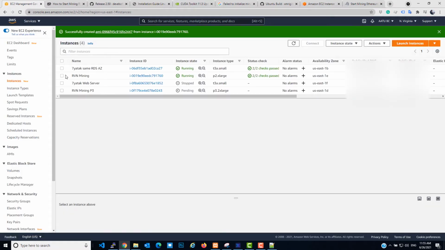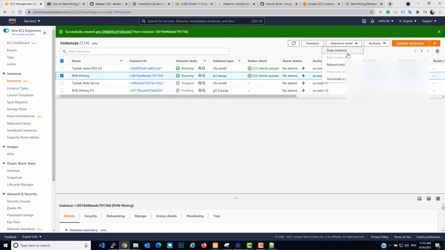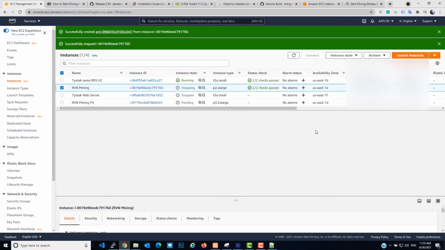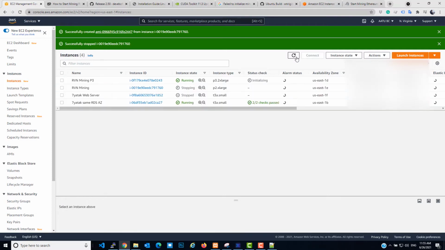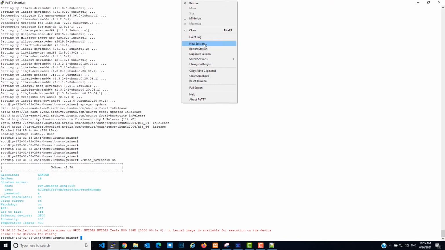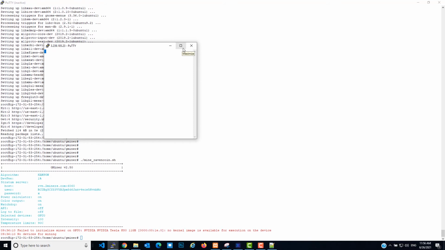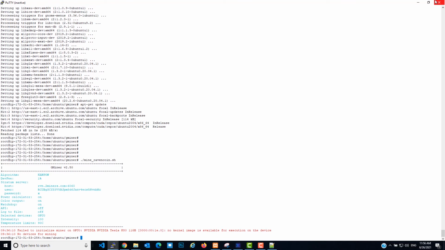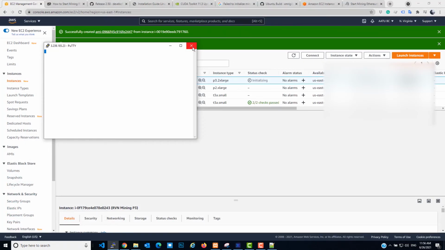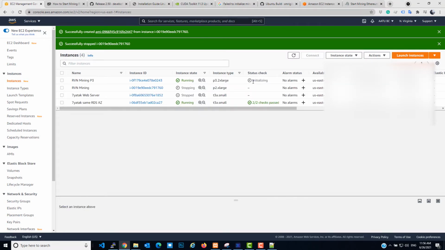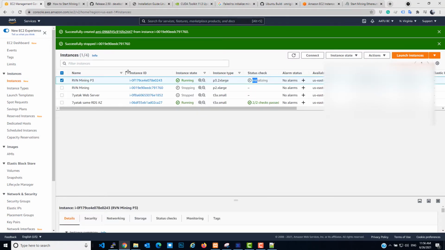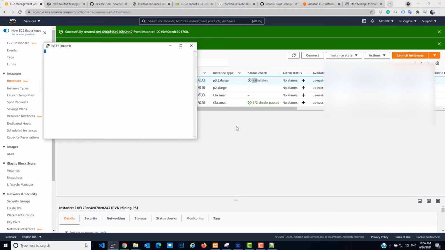So just switch off the old one because we don't need it. We have the AMI and we are going to use the higher version. So go to refresh. Okay, we need to grab the IP address of this new EC2 instance. Just go here, save it, open. Is it up or not yet? I think it will take a little bit of time to be initialized. It will take a couple of seconds. Connection timeout. All right, so I think it should be up now. Right click, then resume the session.